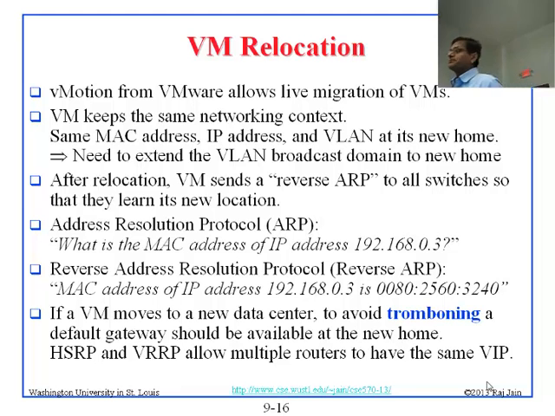So what is a reverse ARP? First of all, what is an ARP? Anybody know what an ARP is? The reason is, if you don't know somebody's MAC address, but you know their IP address, you can ask the world. This is a broadcast message: does anybody know the MAC address of this IP address? And anybody who knows can respond. So that is ARP. ARP is address resolution, and we are resolving the MAC address. We know the IP, but we don't know the MAC, so we are resolving that.